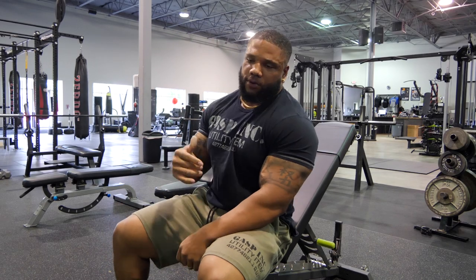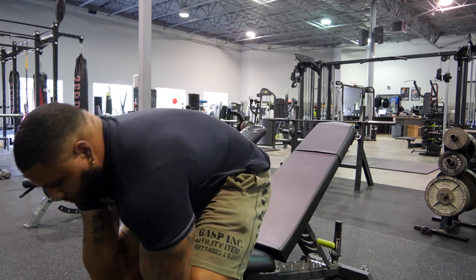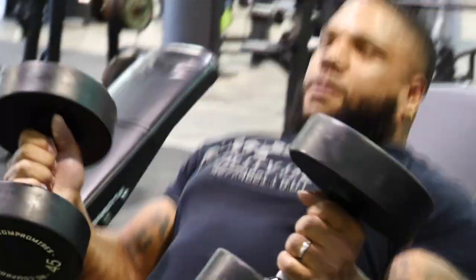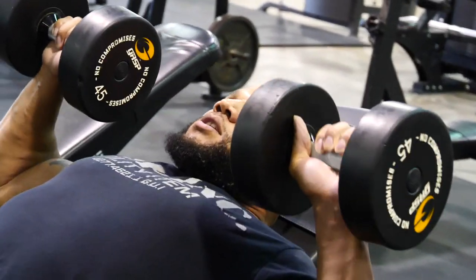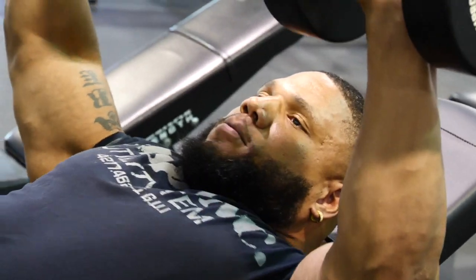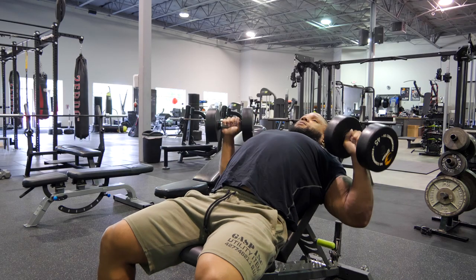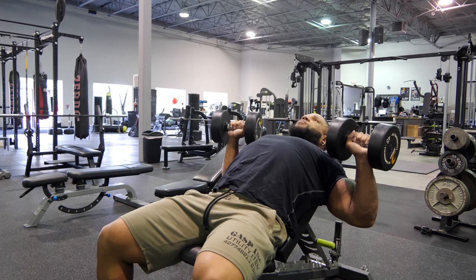When I do my presses, and you guys probably have heard other people say this too, about scapular retraction. To isolate the muscle, to isolate the pecs, instead of going back here and just landing on the bench and pressing it up, you want to contract the scapula, and you do that by lifting your chest and pinching your shoulder blades together.